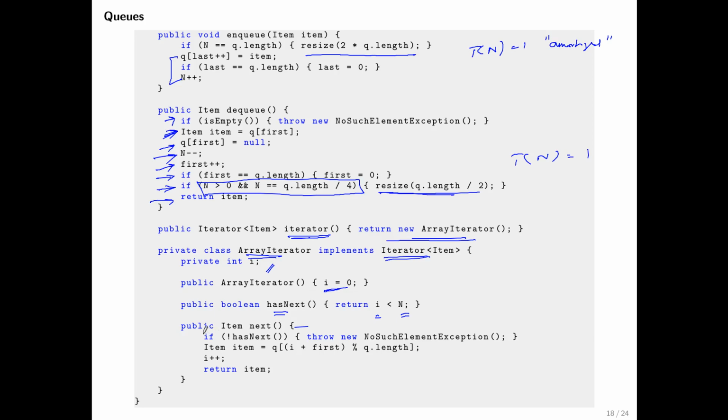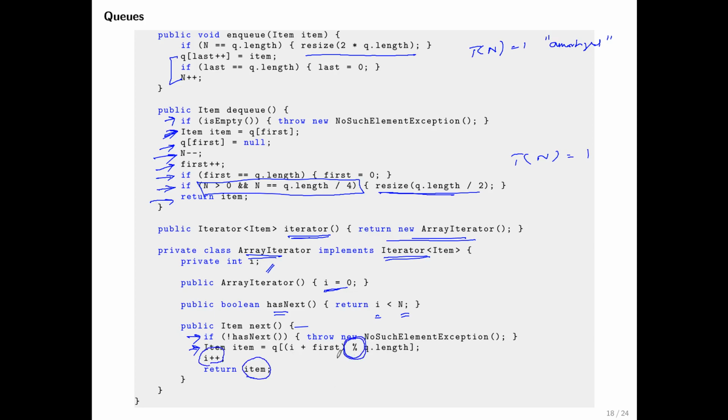Okay, and then in next we first check if there is a next. If not, it's an exception. Otherwise, what we do is we grab the item at index i, and we store it in item, and simply increment i by 1 and finally return that item. And we do this modulus business again because our queue is circular, right?